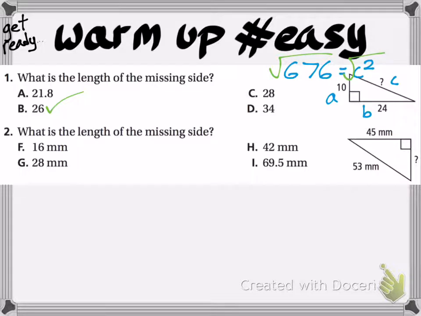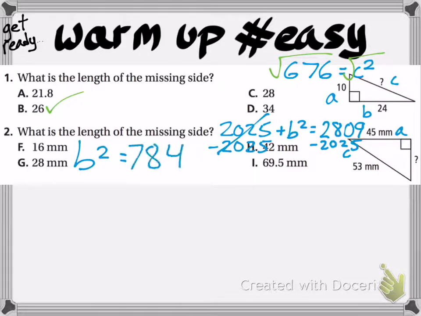Number two, notice the 53 is across from the right angle. That means the 53 is side c. So when you plug into the Pythagorean theorem, the 45 being a, that goes in first, and the 53 squared is on the other side of the equal sign. You are looking for b squared in this problem. So you get 2025 and 53 squared, 2809. Subtract them. B squared is going to equal 784. Take the square root, you get g.